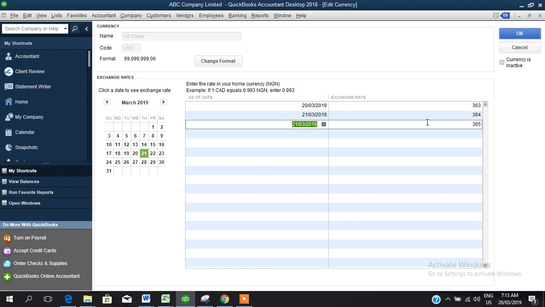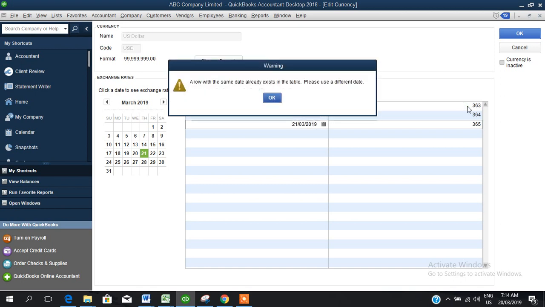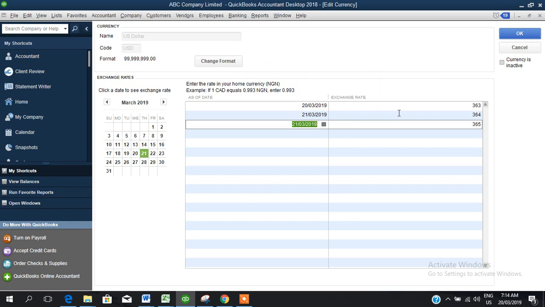So that is the exchange rate of your currency against the foreign currency. That's what you update here. Now this is how it works. It has to be the foreign currency against your own currency. So the value you enter here is the amount of your own local currency needed to buy that foreign currency, not the foreign currency needed to buy your own currency. Do you understand? So under this field, you enter the amount of your own home currency required to buy that foreign currency.